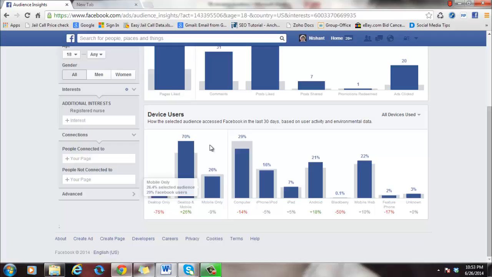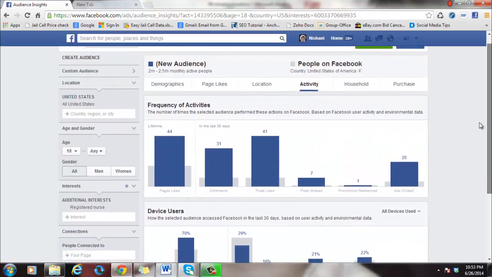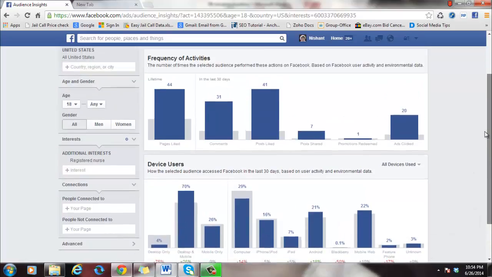I personally don't like to purchase anything on mobile, and at the same time, I know a lot of people that purchase stuff on mobile phones. So unless you test these different things, you will not be able to figure it out, or actually get the exact numbers. So I would highly recommend that you go over here to the activity and find out what these numbers are, and then start split testing these different things.